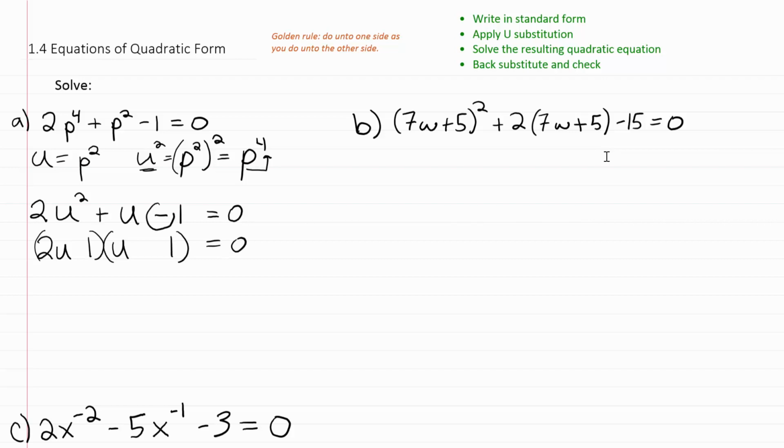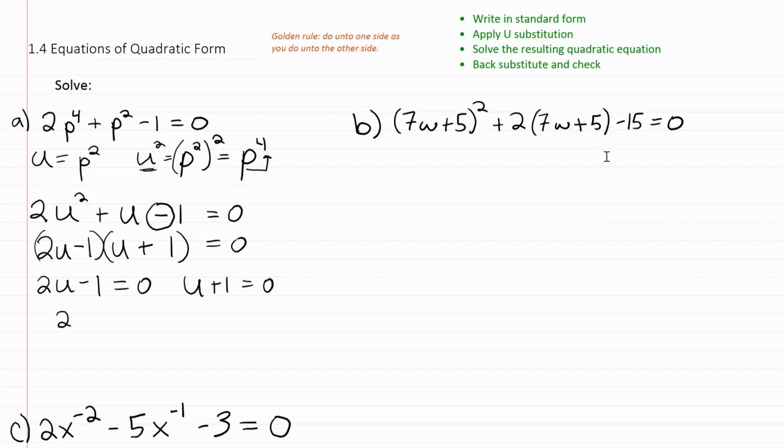Now the fact that the 1 is negative means we have to have a sign of each, and we want the larger product to end up being positive, so I'm going to put the plus here and the minus here. When I check this, it'll be minus 1u, and then positive 2u, and if you combine those two things together, you do indeed get the middle term of positive 1u. So now we can set these factors equal to 0 because we have a product that's equal to 0, so we apply the 0 factor property. So 2u minus 1 is equal to 0, and u plus 1 is equal to 0.